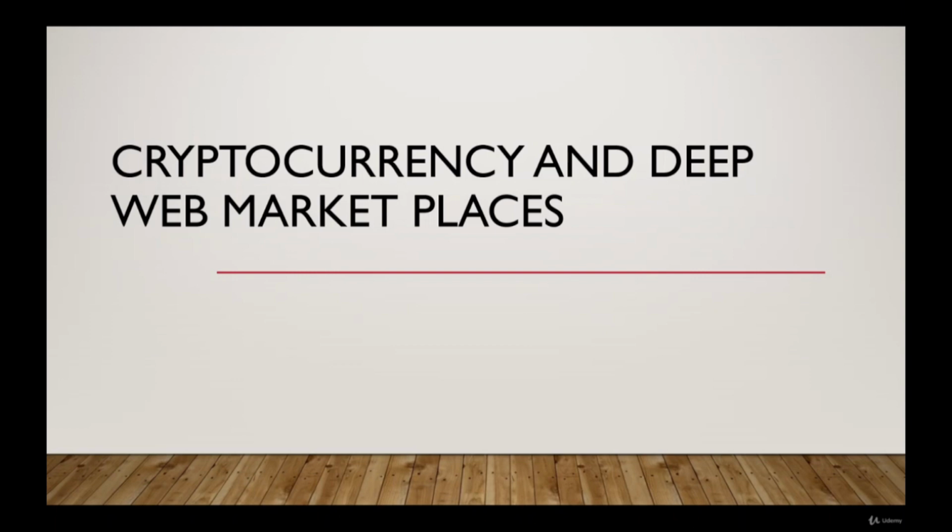On those marketplaces, you will use an anonymous way of paying for the goods that you are buying. Let's say you are buying a television on the deep web. You are going to pay anonymously for this television. How will you pay for it? Well, you will pay with cryptocurrency. And this is what this course will be about. We are going to talk about cryptocurrencies. And in the next classes, we're going to talk about how to buy it, how to make purchases, and how to navigate on marketplaces. So let's start.